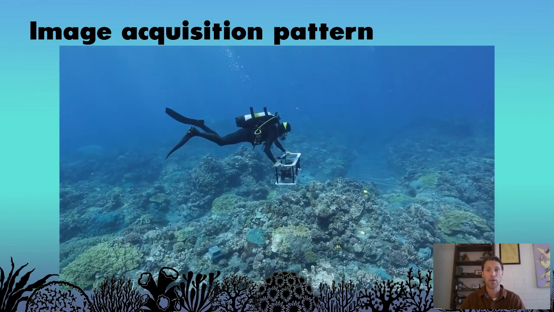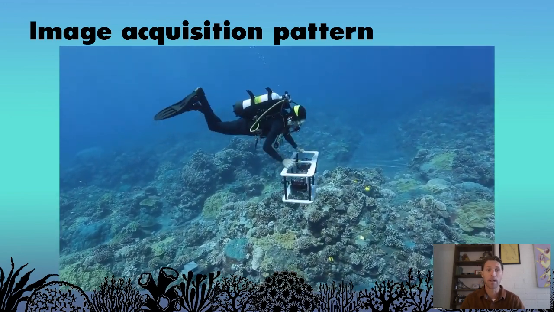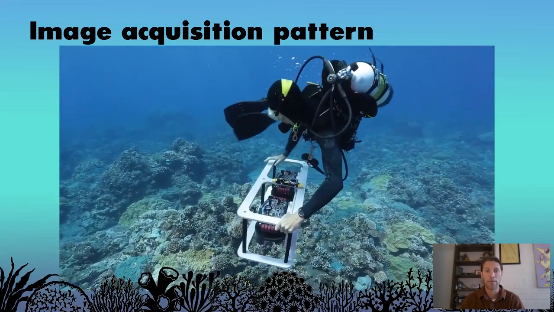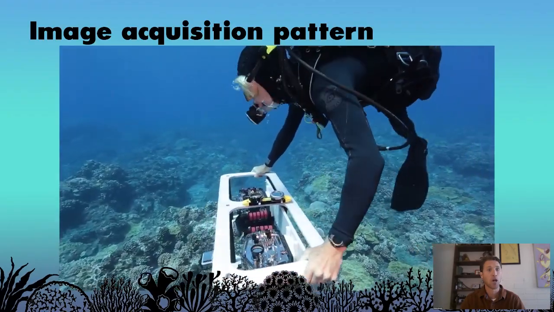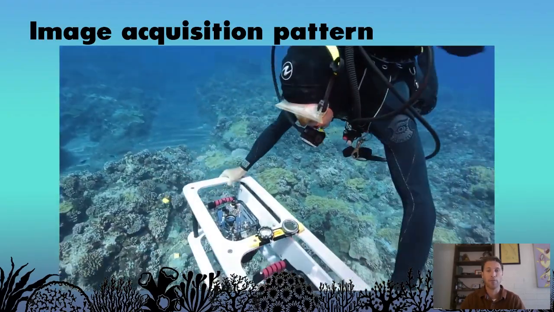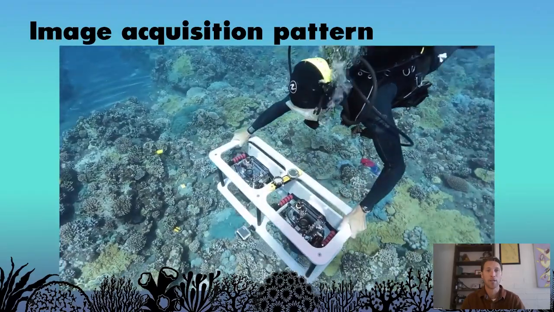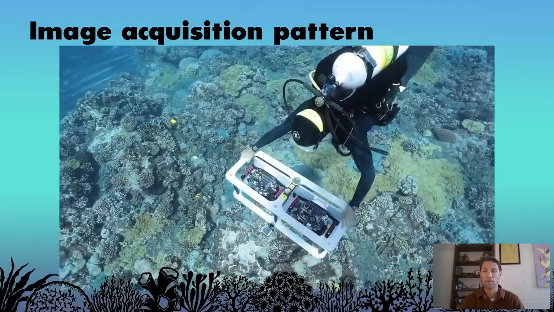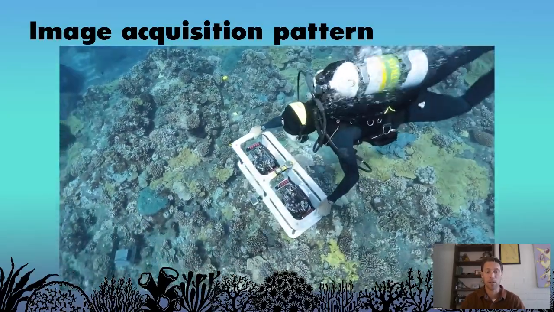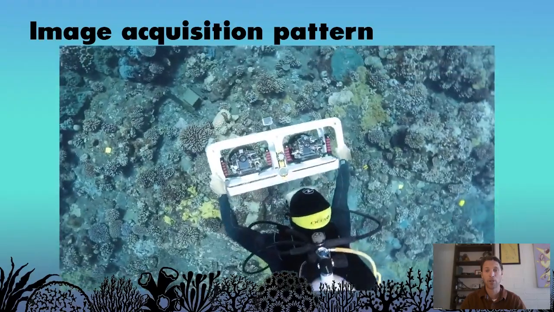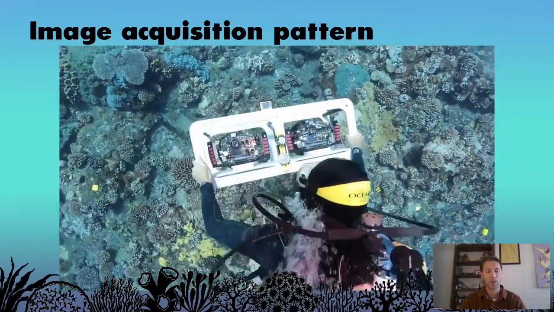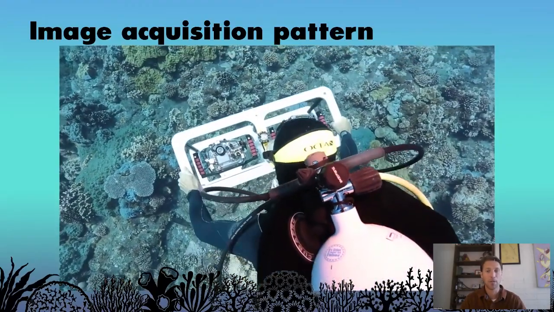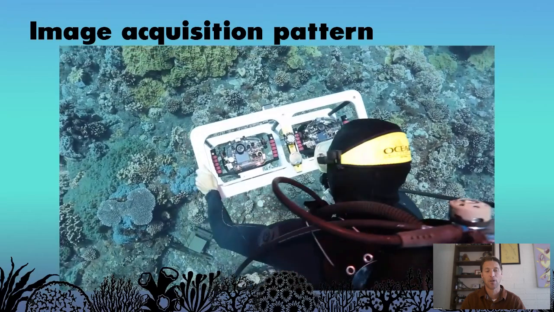As divers, we can do a number of things underwater to make sure that we keep swimming straight and image our entire area. Dead reckoning, or using features around us to create a mental map by which we navigate, is a simple solution that works in most cases. We can also deploy features around our plot, like the temporary floats at plot boundaries shown in the video here, that allow us to navigate and maintain a constant height above the substrate. We can even take advantage of standard dive equipment like a compass and depth gauge to help us keep track of our position in the surroundings. Such added tools are particularly useful in homogeneous environments where features look similar or where visibility is particularly low. Whatever method you choose, the goal is to maximize overlap and maintain consistent coverage across the entirety of our core plot.